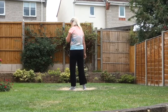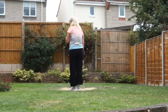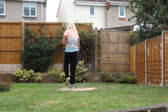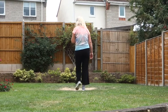Do that section once more. Off on the right. 7, 8, walk, walk, mambo step, hitch back, coaster, cross.